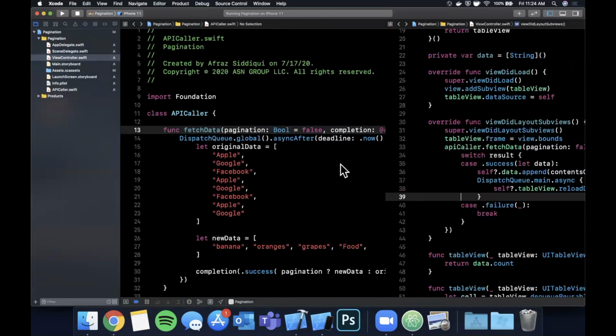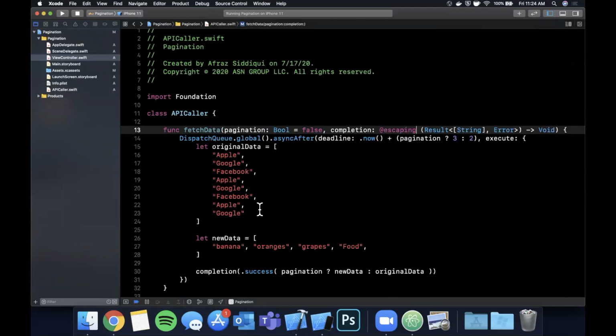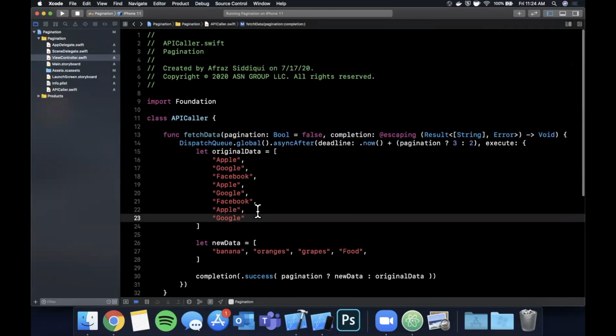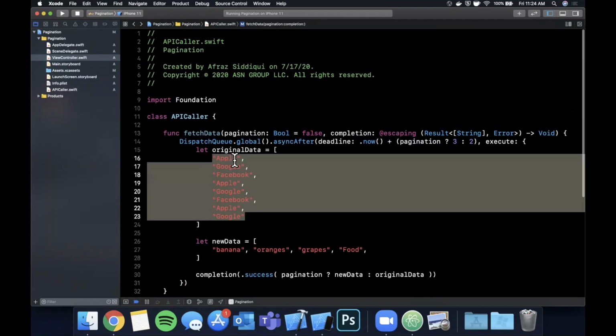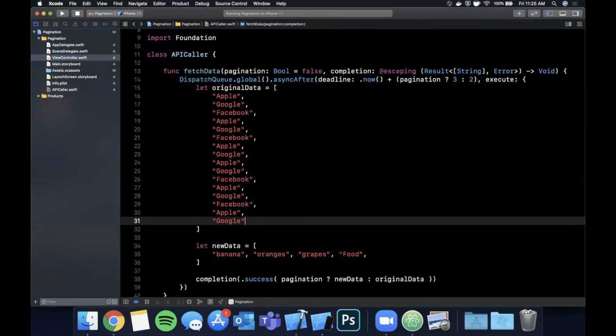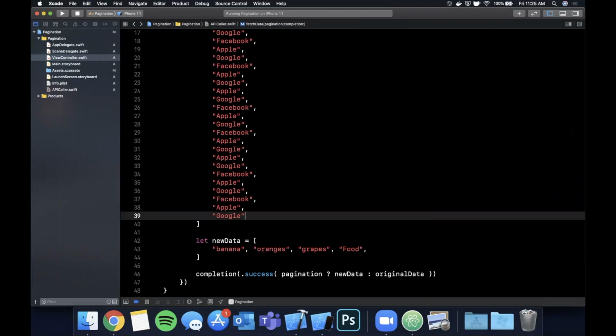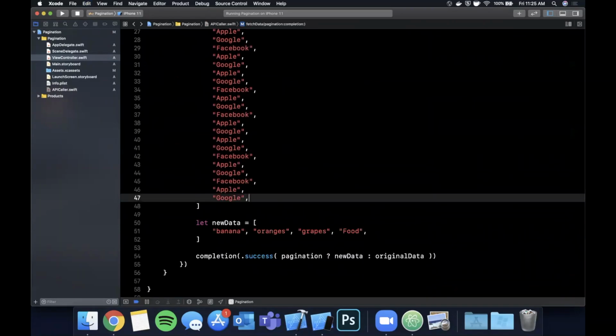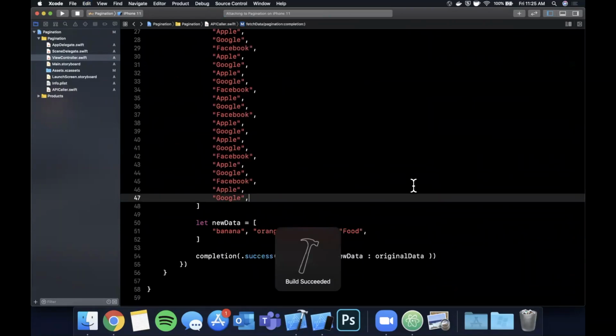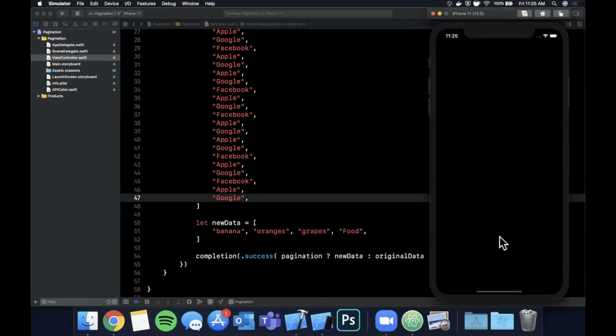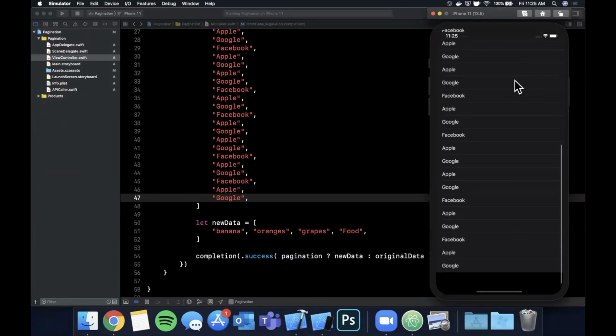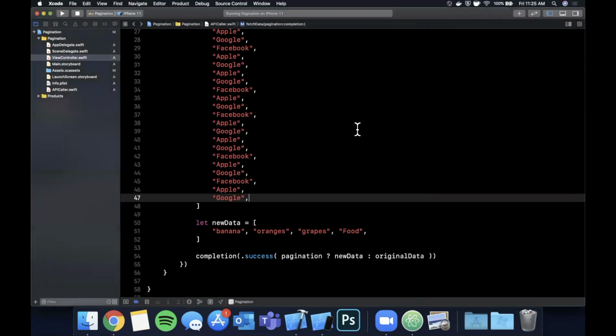So we're gonna do that approach, since A, it's nicer, and B, it's quite frankly just cooler. So I'm actually gonna copy and paste this again, even though I deleted it, because we need more data to show on the screen to get to the bottom. So hit Command R once more, make sure that you have a nice long list of data. All right, so now once we get to the bottom here, we should dispatch a request and get more data.